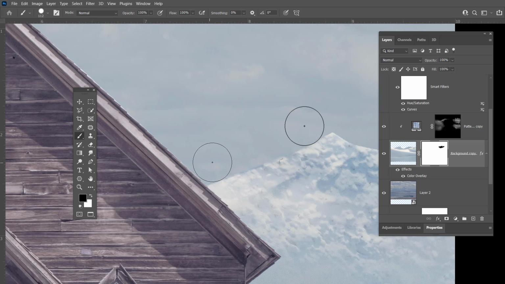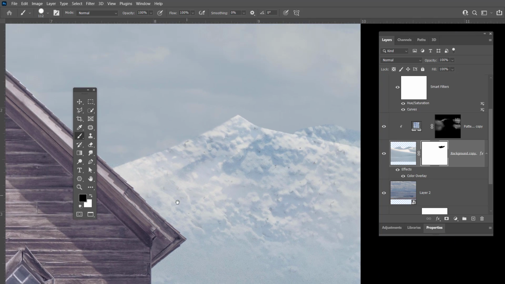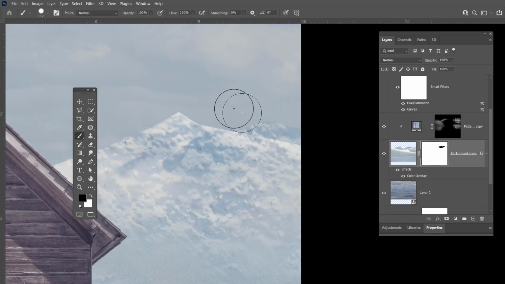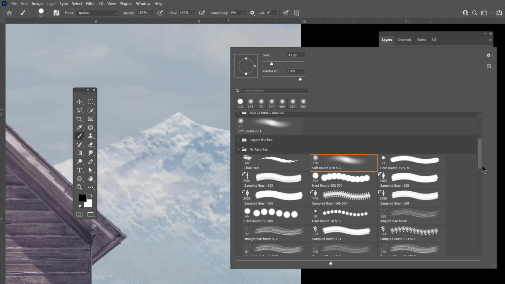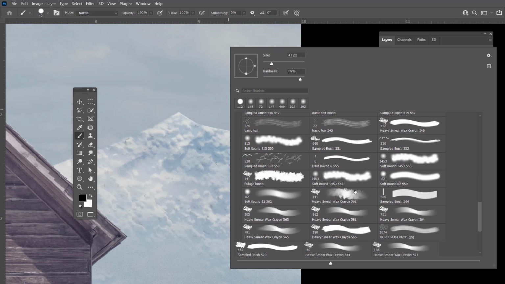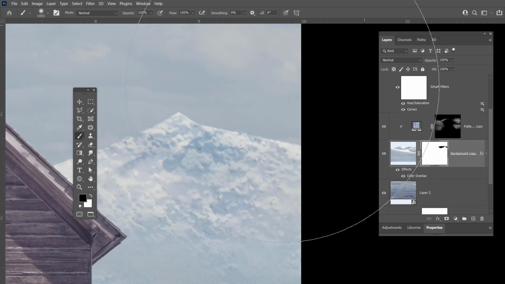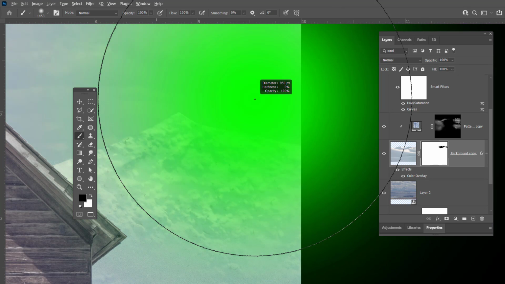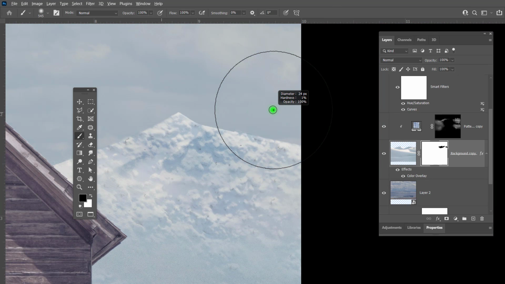Okay. That works. I'm liking that a lot better. There we go. Now I'm going to come over here, right click and get that other style of brush that I showed you earlier, this one right here. If I bring the size of the brush down and start to paint, it reflects the snowy areas.